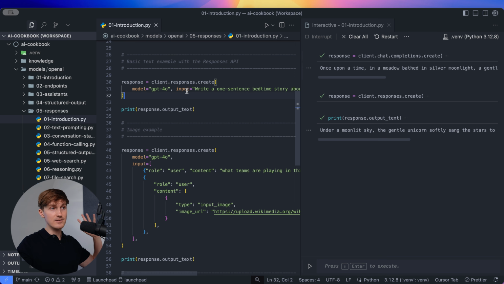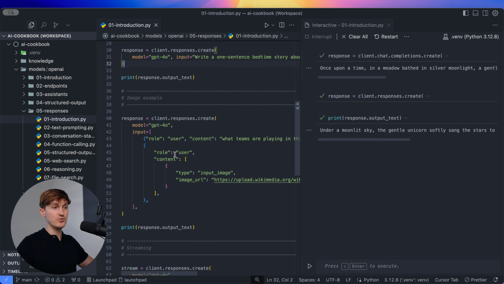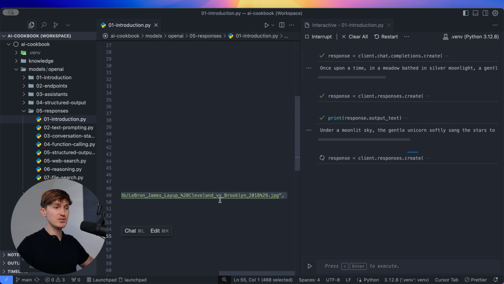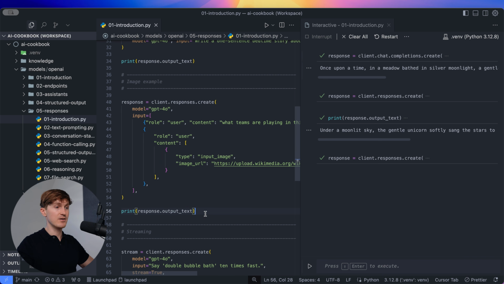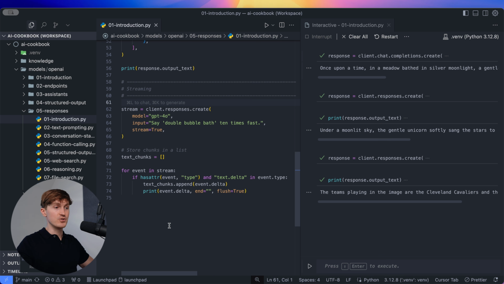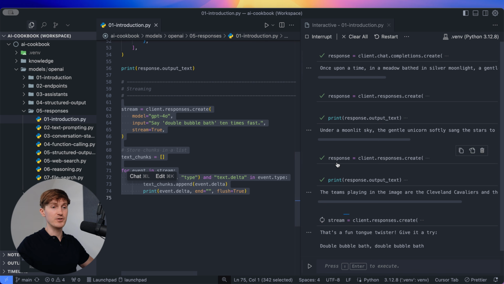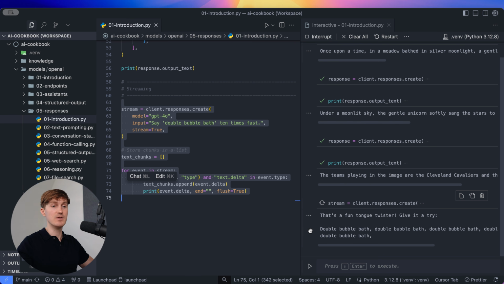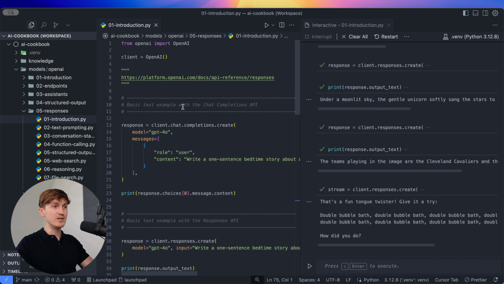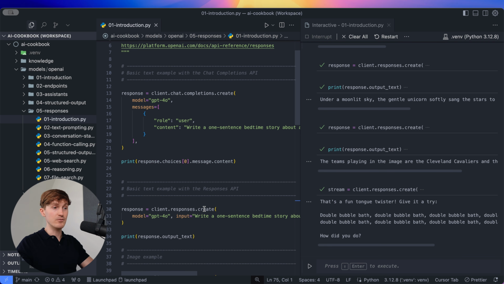Now, like I've said, the responses API is a superset of the chat completions API. So everything that you could do in there is also possible over here. Here you can see an example of plugging in an image. For the content, we put in an image, and then we can also let it describe what that is about. It also supports streaming by setting stream to true, putting the input here. Let me just run this for you to go over this basic example. So you can see that we stream the output over here. So that's the very first introduction to the difference between using the chat completion and now the responses API.